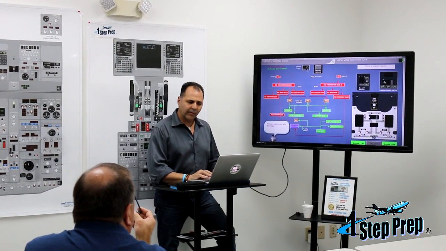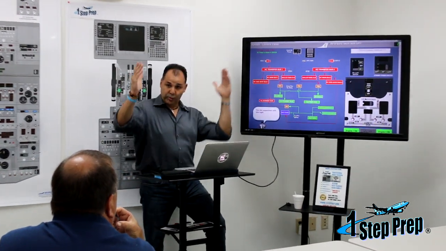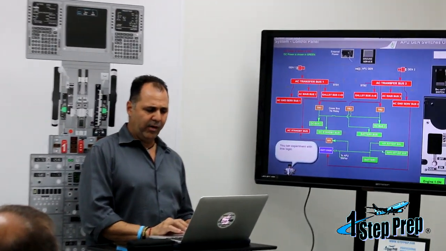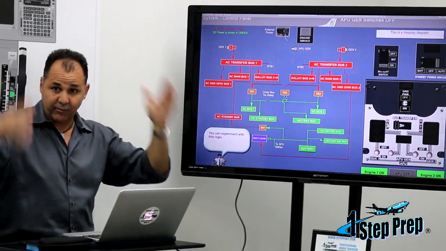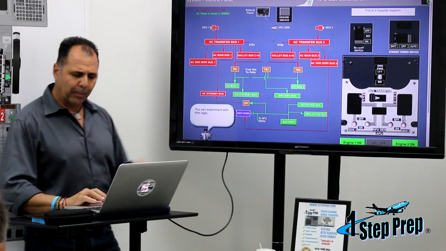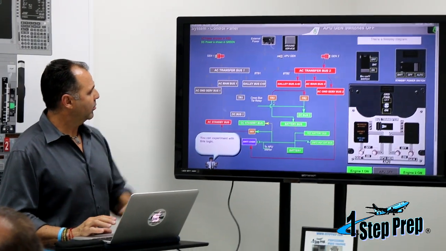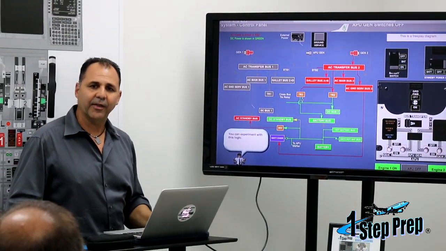Look over here. When you have an electrical smoke or fire and you're troubleshooting the system, right? The first thing it's going to tell you is, put the bus transfer switch to off. So you can isolate the buses, right? The left side from the right side, the BTB. Open GB1. Woo! Now you lost the entire thing.